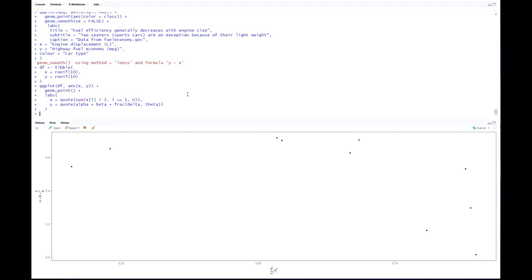Now, your first exercise at the end of this video is to take any graph, preferably from your project work, take any graph and add a meaningful title, subtitle, and axis labels. If you have a legend label, you might want to do that as well. That'll be the first exercise of your homework. In the next video, we'll cover annotations.